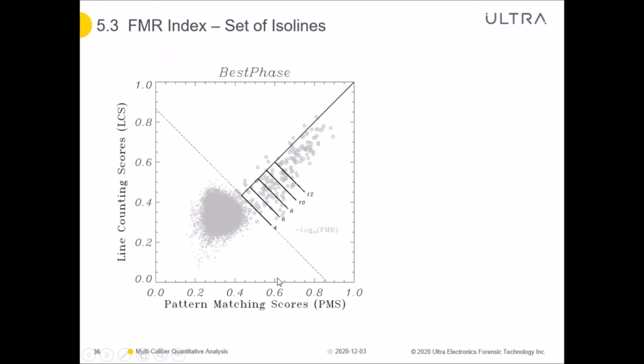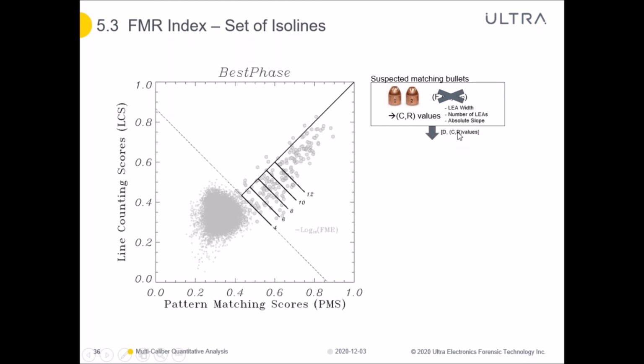So this is what we actually have in the product. This is my new RBL graph. Here again, we have a suspected matching pair of bullets that corresponds to an FAM combination, but we just don't care. As long as we get the 3D data, we extract the Lee profiles, and from that, we extract the CNR values, the personalized CNR values. I mean, the average Lee width, the average absolute local slope, the number of Lees, and the objective identification score that we pass on to the score adjustment process. That process removes the FAM dependency and gives me the score on the unique generalized RBL graph right here.